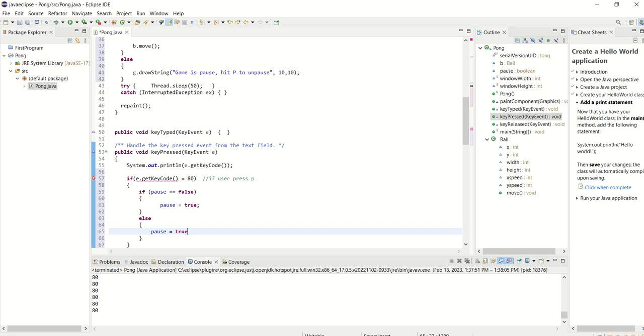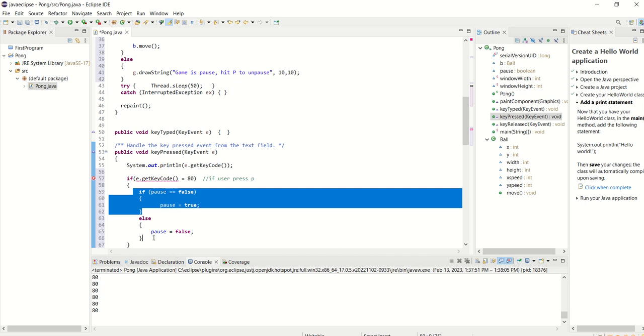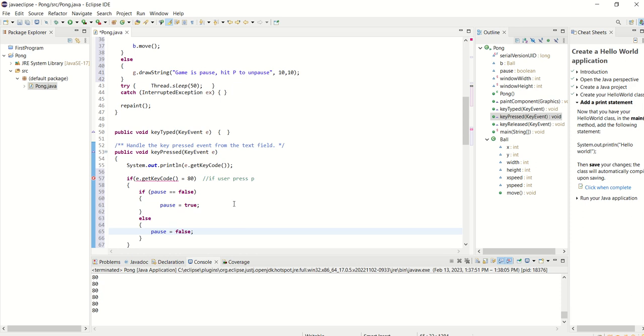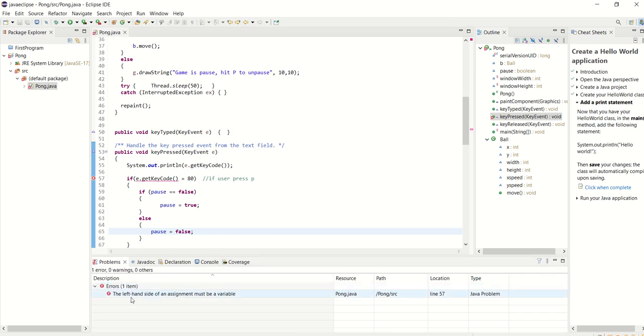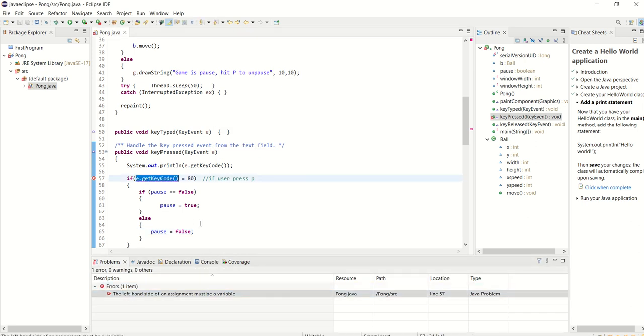So if we're not paused, pause the game. If we were paused, unpause the game. So I wonder if that works. It doesn't work. I have some errors. The left assignment of a variable. Oh, see, I made my own mistake. So I got to use two equals.